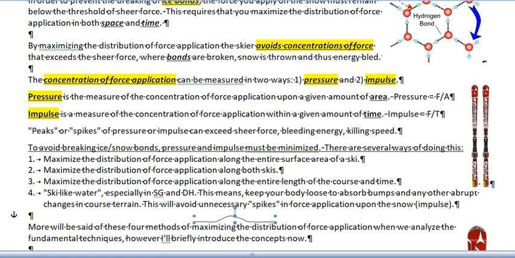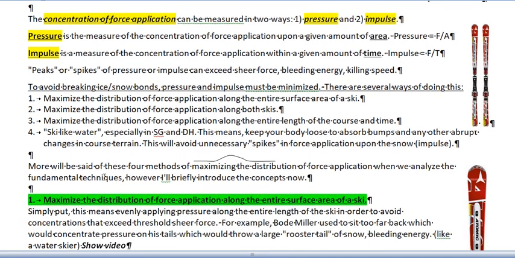So here's an example. Let's say you're skiing along here. As you're coming up to this bump, you raise your upper body a little bit, and when you go over this, you pull your legs up. So you just absorb that, and you don't apply any increase in pressure over that because you're pulling up your legs. And you can pull up your legs because you raised your upper body a little bit before going to that bump. Then you're not applying any impulse force upon that bump. Hopefully that makes sense.